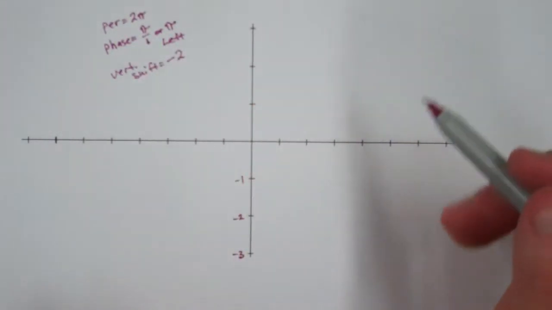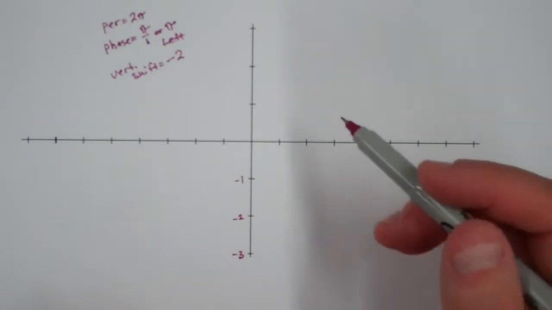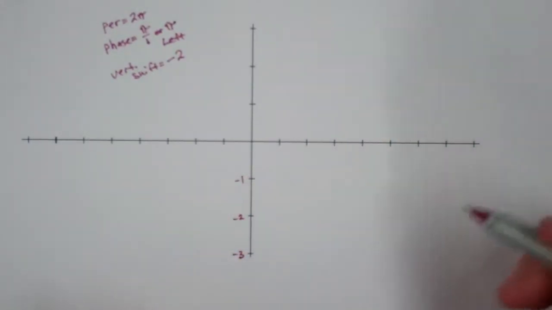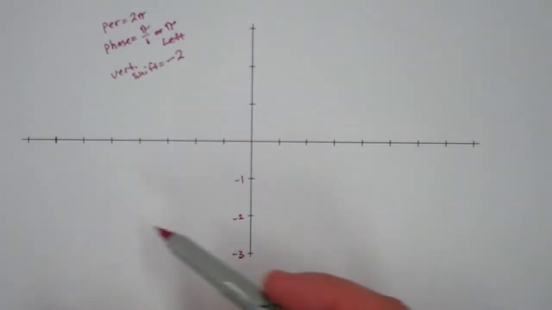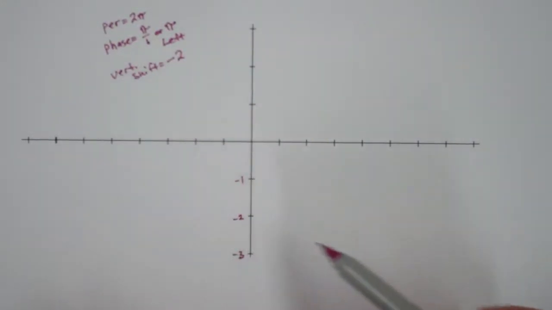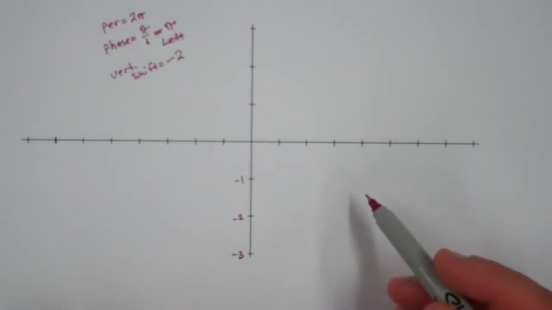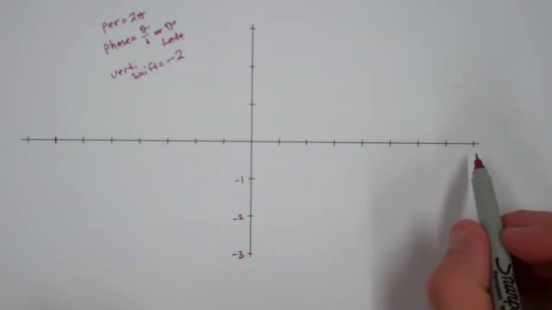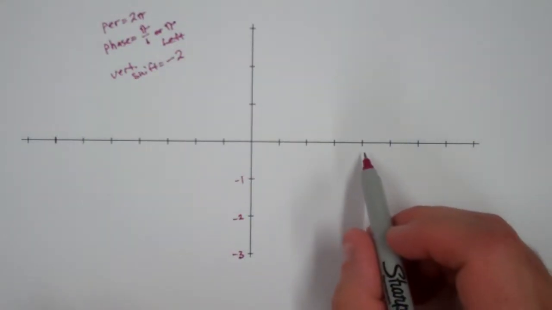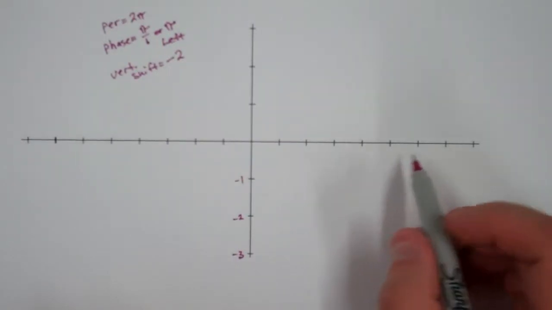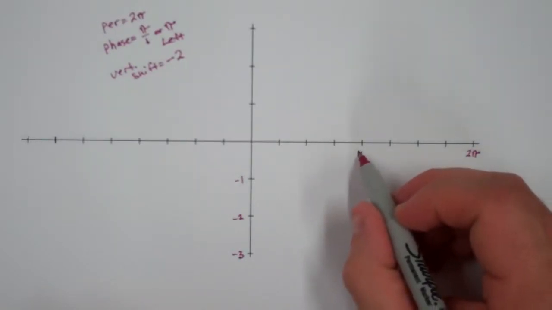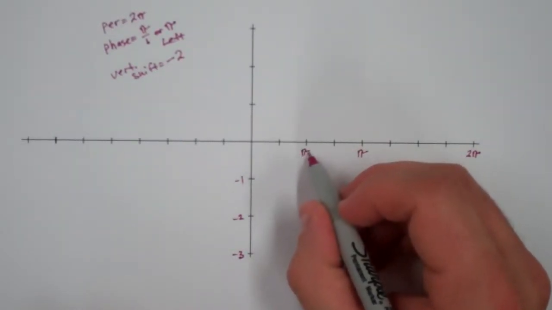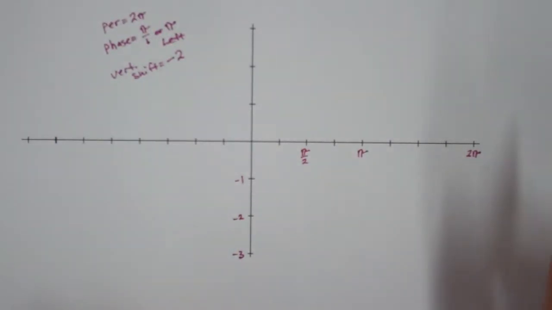Usually when you graph these, you're going to need to do at least one full period. Where that happens on the graph is up to you, and what scale you're going to use is up to you. So we know we have to shift everything pi left. I think it's probably going to be easiest if we use 2 pi all the way over here, if that will help us see the shape of this thing. It wouldn't be wrong if you chose a different scale.